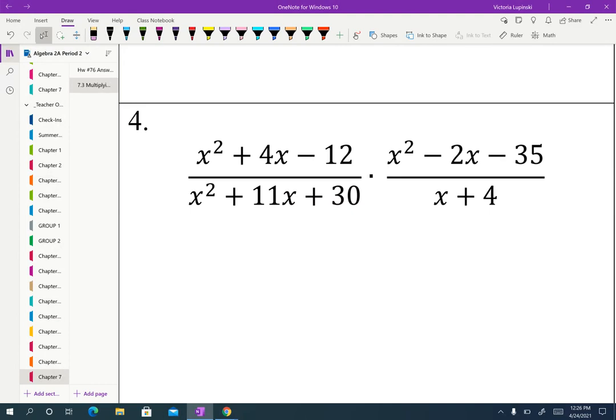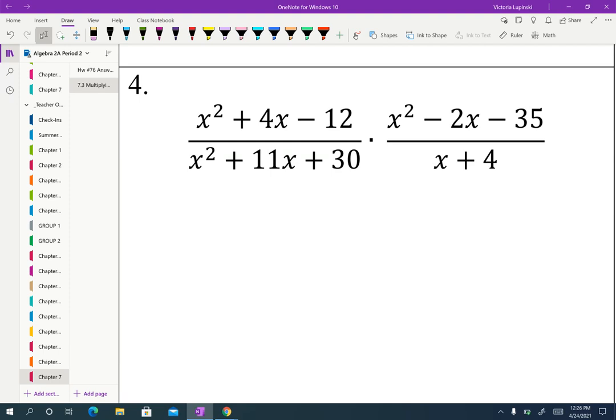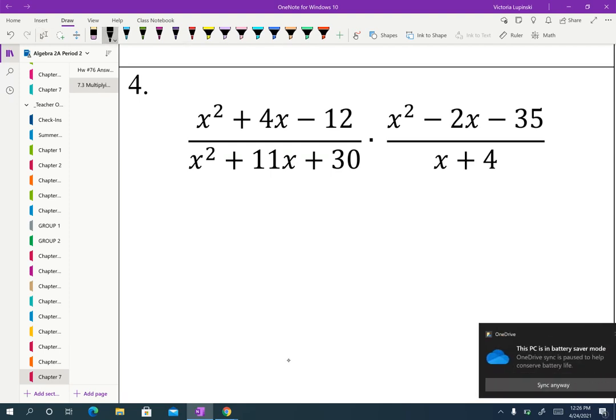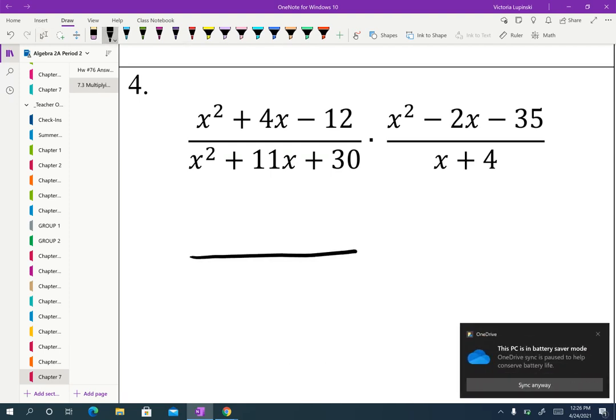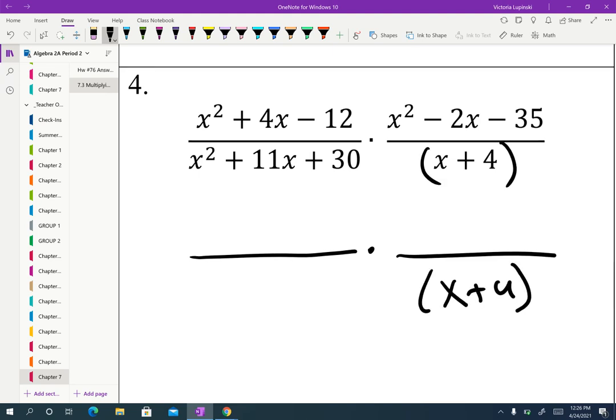Basically, in these problems, factoring is the key. I know in the last lesson, we kind of separated the factoring. Here, you just have to do it one step at a time. So I know that I'm going to have a fraction here, and I know that I'm going to have a fraction here. The first thing I notice is this x plus 4 obviously cannot be factored, so I'm going to go ahead and just move it down. I'm going to put parentheses around it, though, just to make sure I know that the x and the 4 have to stay together.